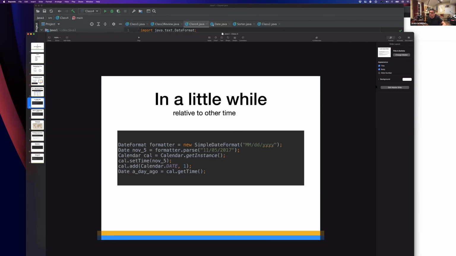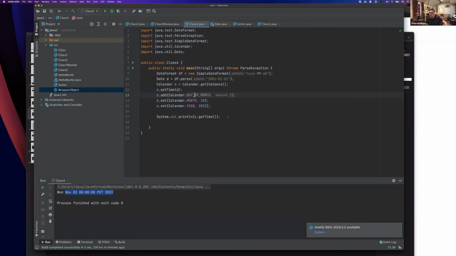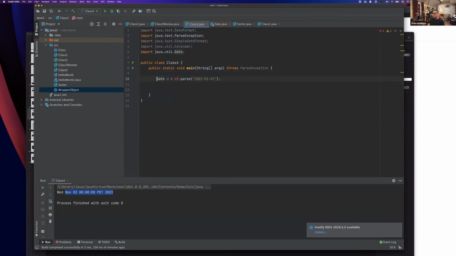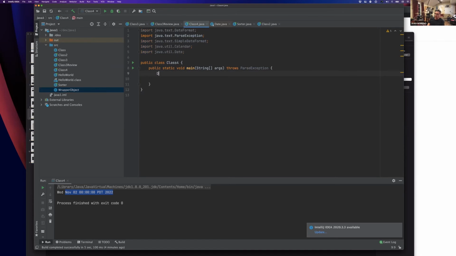Now, one thing that is important about time that I want to point out here is this thing about going back to milliseconds. Dates, if we want to do something kind of crazy with dates, actually, for now I'm going to delete all this. Let's assume that we are trying to profile something that is running really slow.